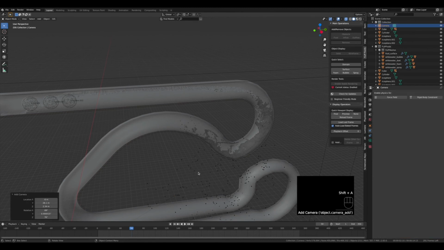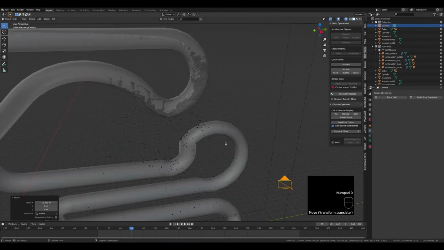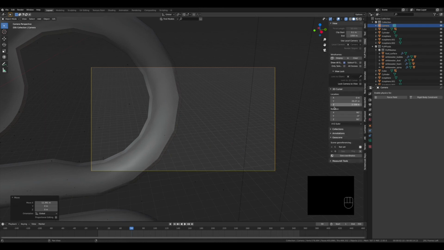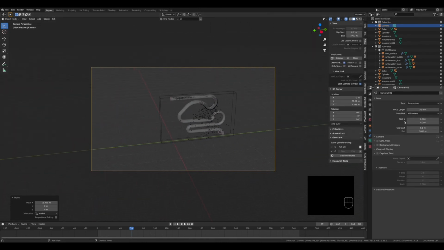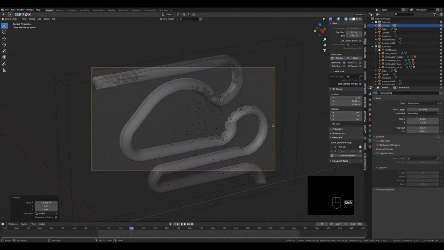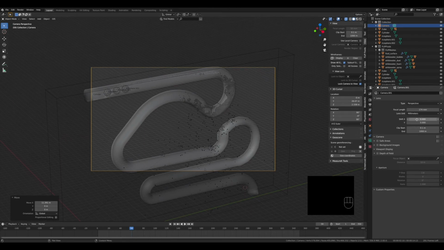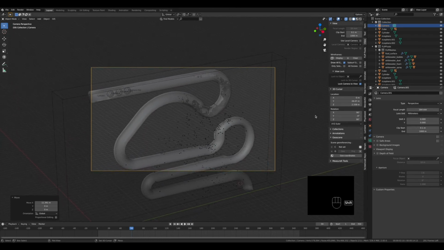Okay, when our bake is done, let's pick a camera and set it up. Normally I insert the camera, grab it a little on the Z-axis, a little on the X-axis in this case. Then go to camera view, go to View on the sidebar and lock camera to view. And then you just have to pick an angle that you like for your final render.